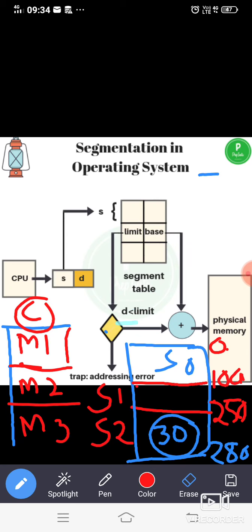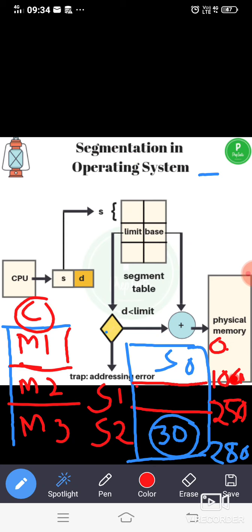Now you can tell me how to calculate the main instruction taken from S1. How to perform this total process for S1?